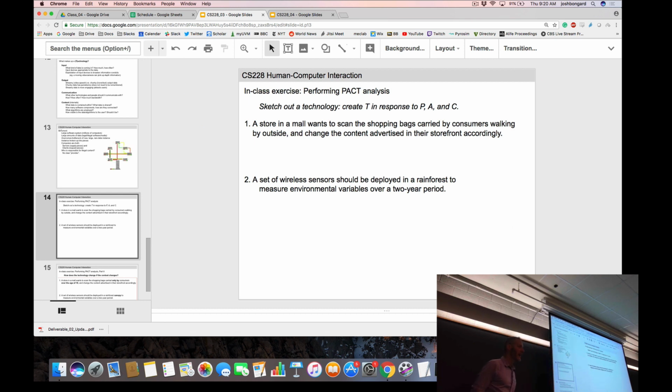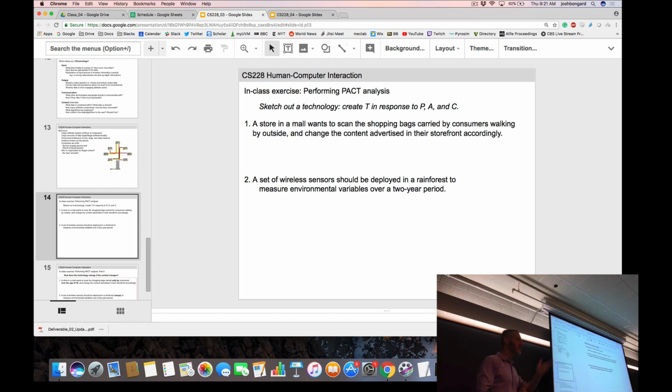So we're scanning this bag. I didn't say anything about how we go about scanning this bag, right? So with a camera, we probably can't infer what's in the bag, or can we? Or do we just decide it's easier to put an RFID tag in the bag? And if so, then maybe we need to get together all the store owners in the mall and decide some sort of a non-compete clause where we're all going to agree to put RFID tags in our bags and we can all advertise collectively, right? It depends.